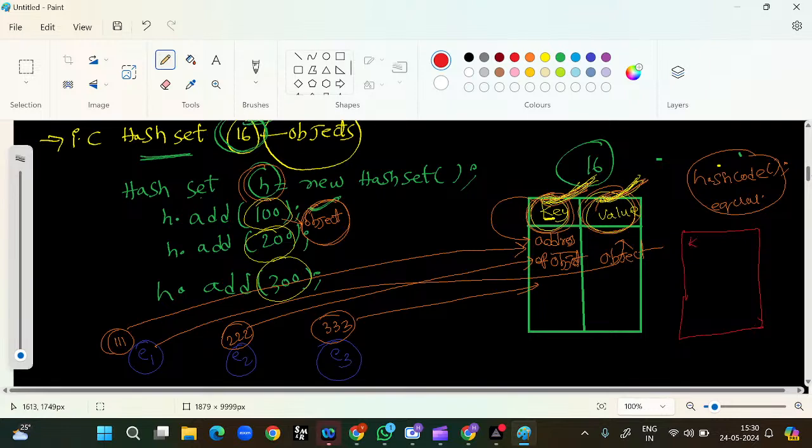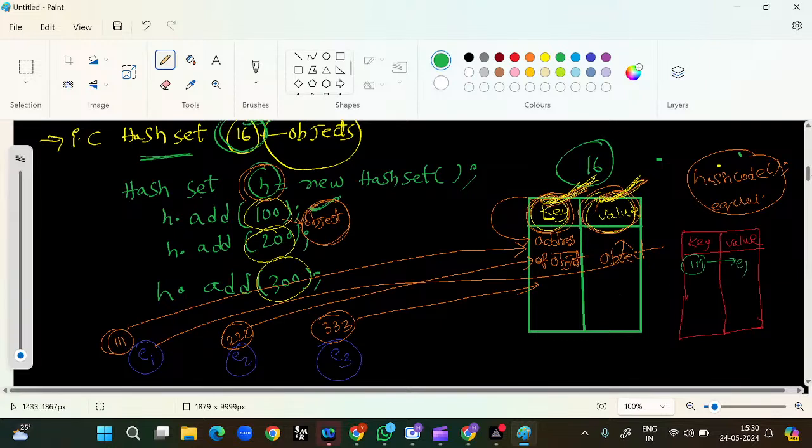This is the key, and this is the value. For example, hash code is 111, and this reference object is E1.